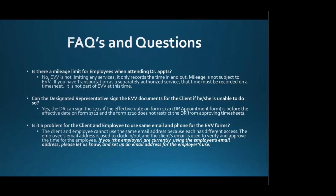So this question says, why isn't forgot to clock out a choice under reason code? Other doesn't seem sufficient. So there actually is. Actually, to go back just one step in regards to the grace period and clocking in and out as far as overlap, please communicate with your service coordinator, because it's actually not allowed as a general rule. Sometimes it is allowed by the service coordinator if it's an exception as far as overlapping shifts. So just to clarify that, if I confuse anyone, I apologize.